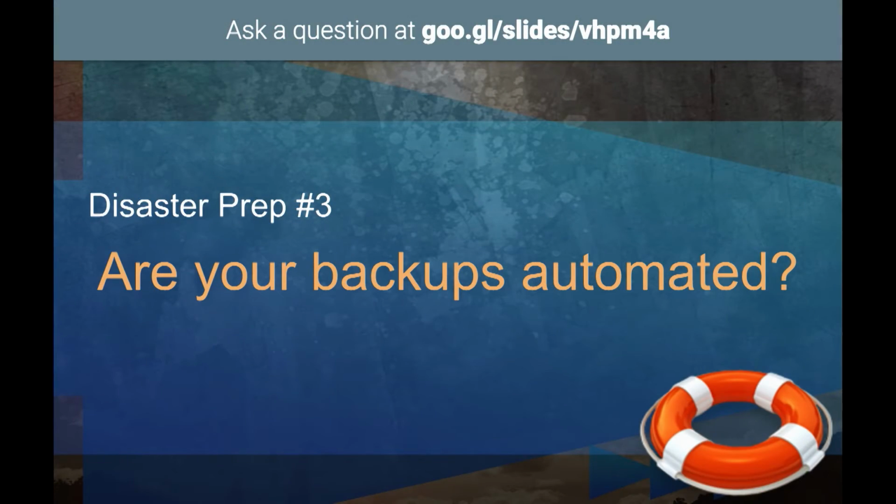Okay. Disaster prep number 3, are your backups automated? You're going to end up needing backups for about 4 different reasons. There's the oops, I deleted a file reason. There's the oops, the hardware died reason. We've got to bring something back. There's the oops, the building burned down reason, which is why you have off-site backups. Burned down, fell over, and into a swamp. And then there's also archiving. That's the sometimes why of backups. Archiving technically isn't a backup. It's a single copy elsewhere, but you'll want to keep those in various places.